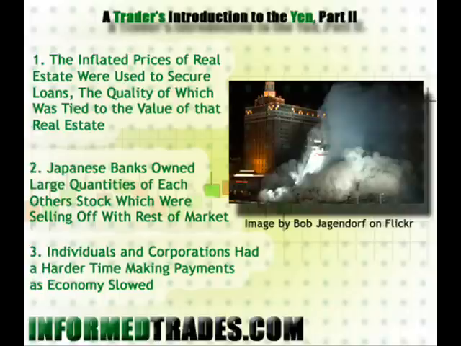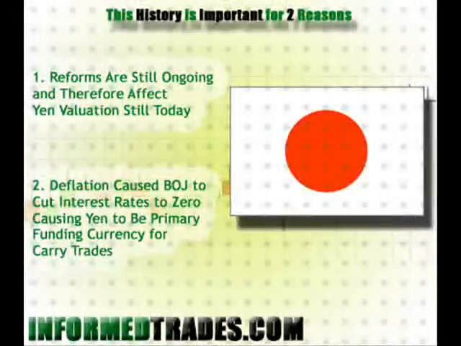At least partially as a result of weak corporate governance, most will argue that Japanese banks did little to adjust to the new financial difficulties they now faced, instead preferring to sit on their hands and wait for stock and real estate prices to move back towards their pre-bubble bursting levels. The government also did little to address the problem until 1995, when it became clear that without government intervention, massive bank failures would result. This history is important to us as traders for two reasons.